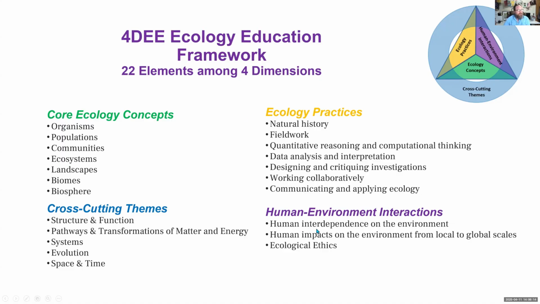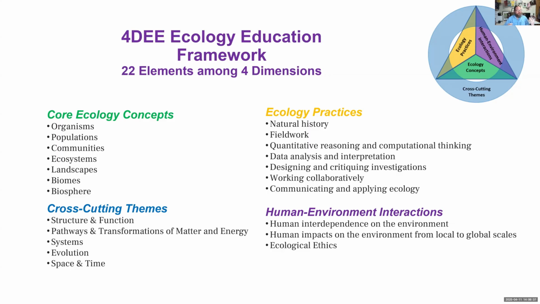And then lastly, we have human environment interactions. These are those ways that humans interface with the environment. There's things like global warming in there, conservation, management, and even ethics. It's something that you might not see as much in an ecology textbook, but is certainly critical for an ecology student.